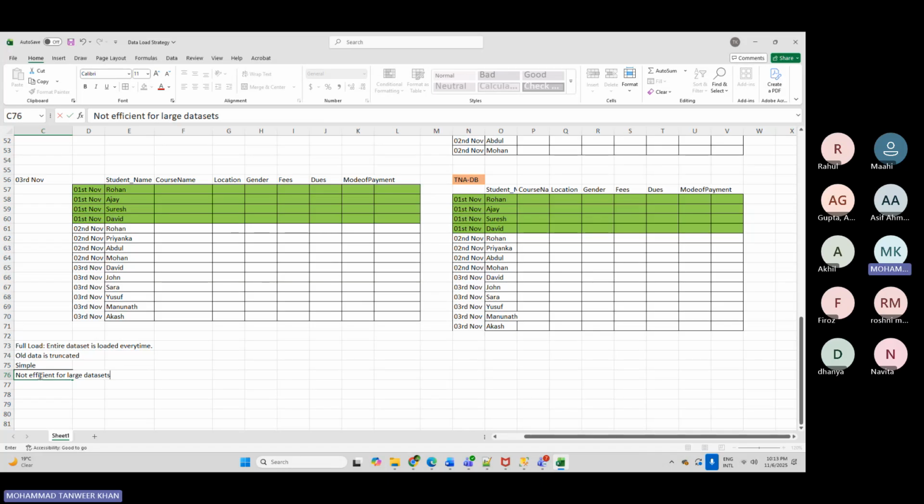It will use a lot of resources and the performance will be impacted. That is why this approach is typically not implemented in businesses with large data sets. This is typically used when you have an initial load or a small volume of data.